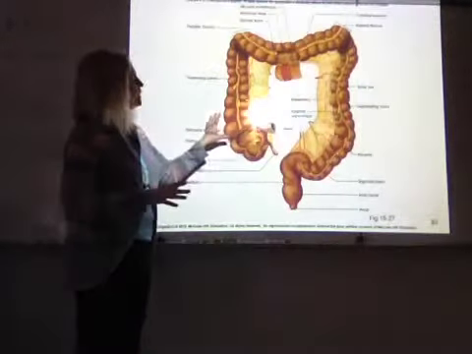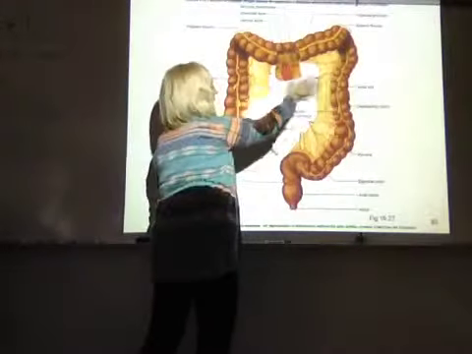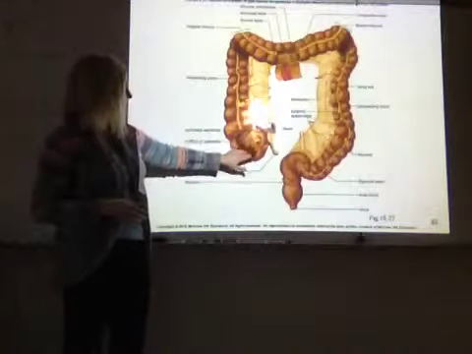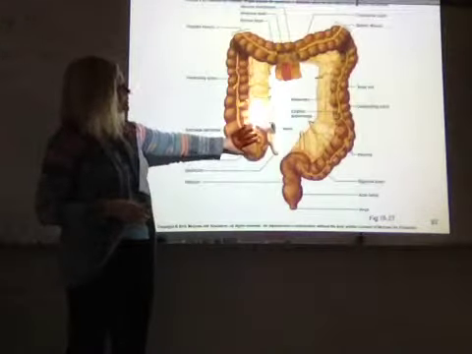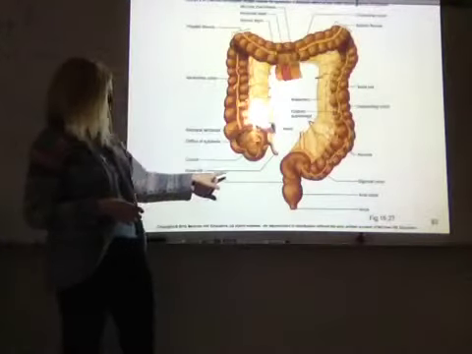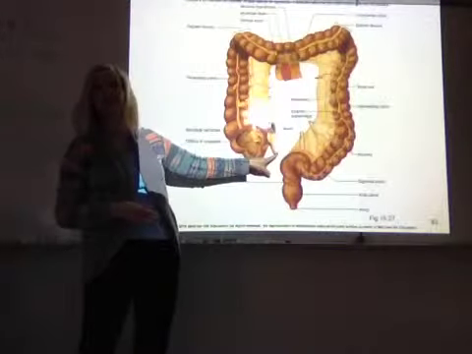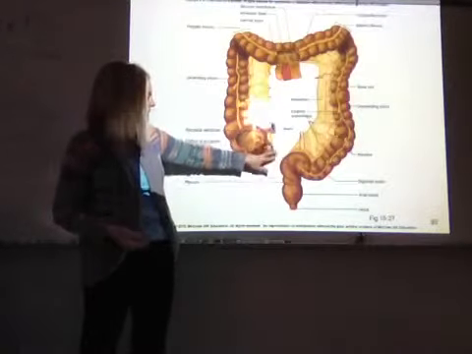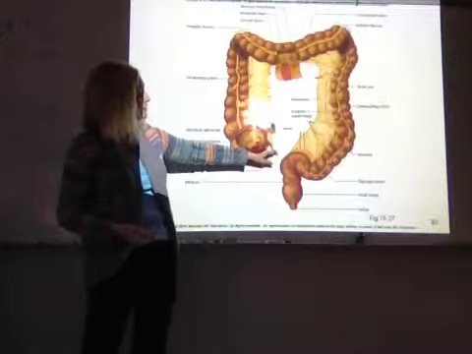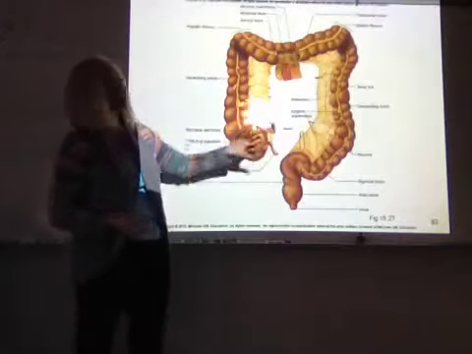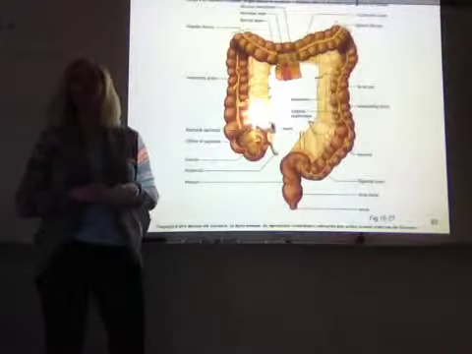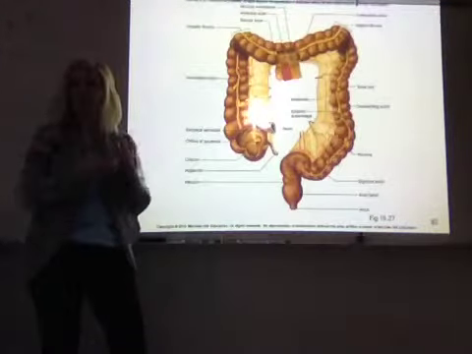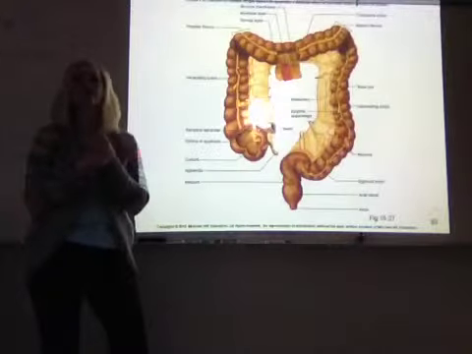So if I look at your large intestine, it pretty much surrounds, your small intestines would be in here. So here is where food is going to enter the large intestine first. And here's where your appendix sits. So if anyone has had their appendix removed, appendicitis, your appendix sits right here, basically at the beginning of your large intestine. And it catches a lot of waste material. It basically is a pouch that holds some waste.